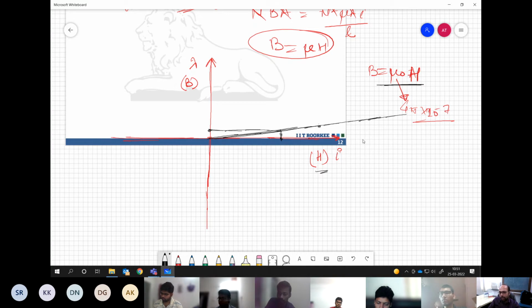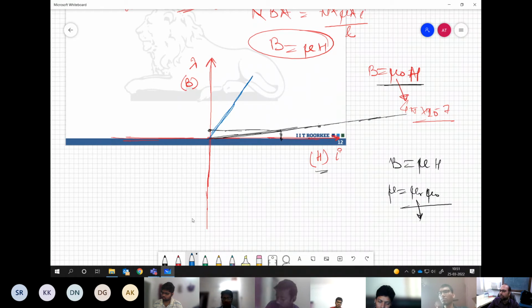Whereas if we talk about any other magnetic material where we have mu, which comes as mu r times mu 0, this mu r is pretty large, 1000, 2000, 4000, something like that, then this curve becomes much steeper. Something like this, which means what? To achieve the same flux density as earlier, we need very small excitation. But the problem is that there is a certain limit on how much flux density can be achieved for any core.